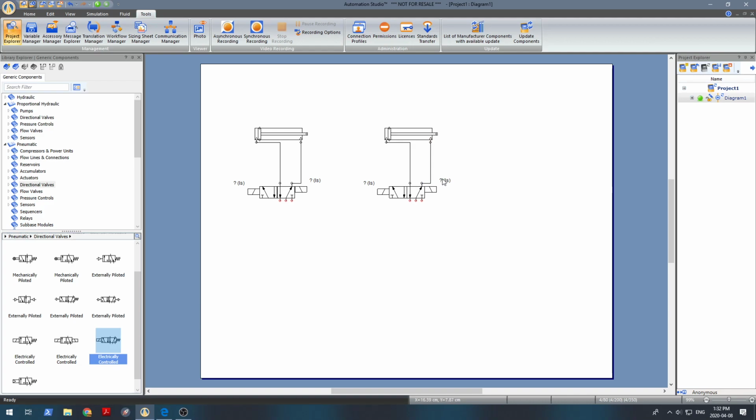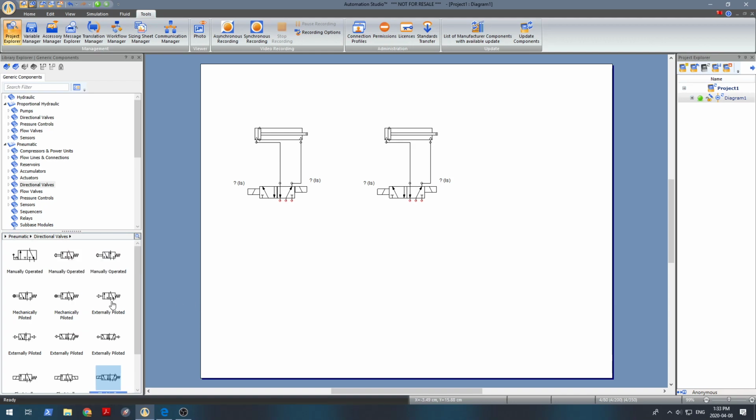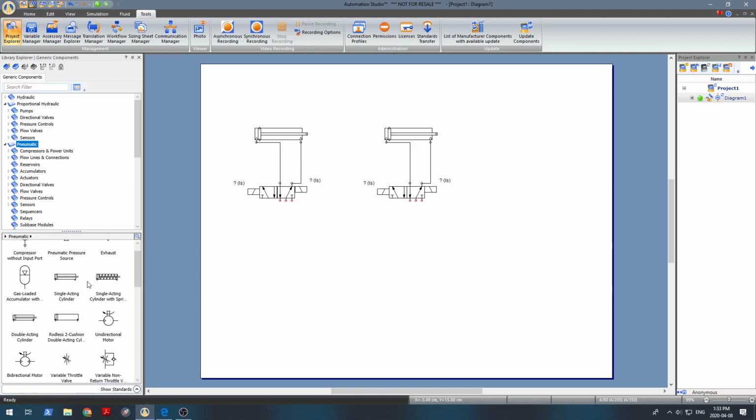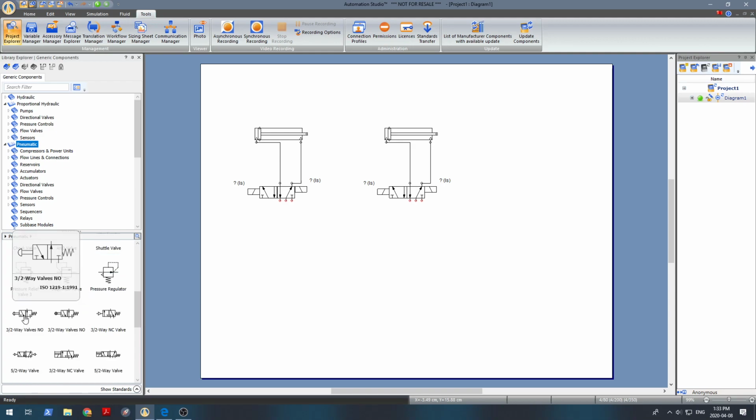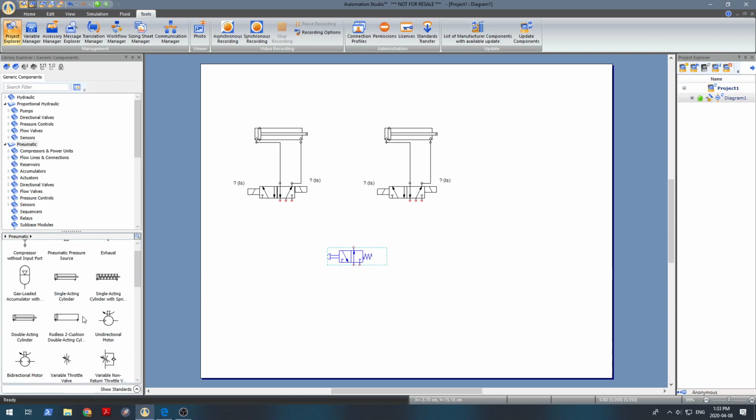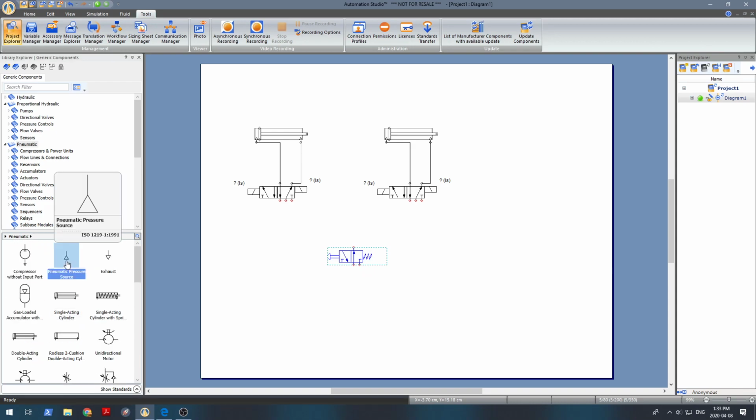Now we need to set up a feed for these actuators. So we want a safety button in this particular circuit. So what we're going to do is we're going to look for a 3-tube valve that's normally open, and we're going to drag it into our circuit. We're going to feed that valve with a pneumatic pressure source and also hook up an exhaust.